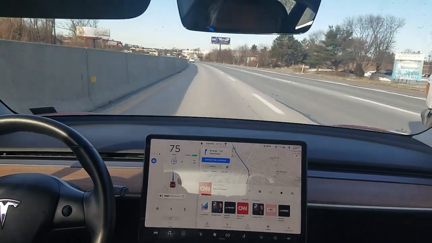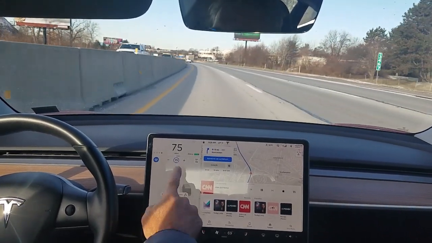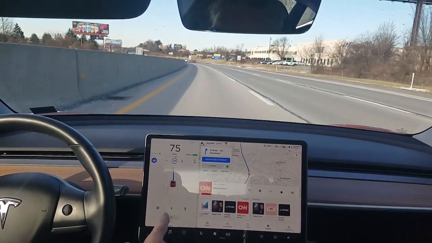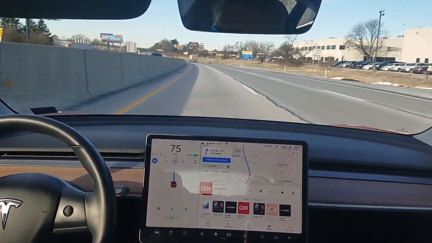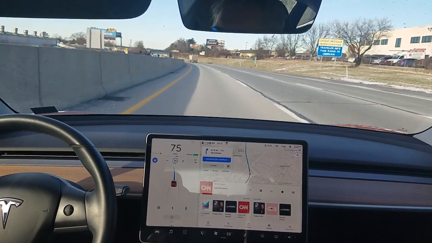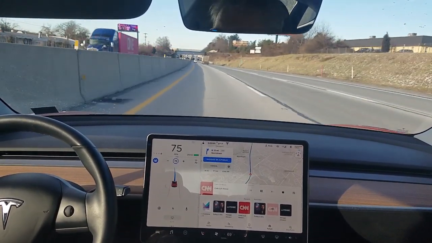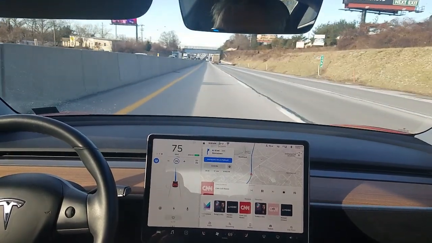Which, by the way, is an official way for So here, I'm going 75. There's going to be no traffic in front of me in the center lane. It should, you would think, ask to get over, although I don't know whether it can tell which lane is which on that curve.